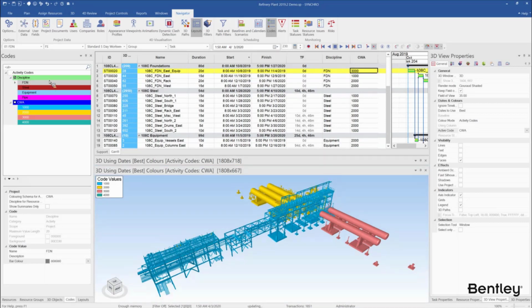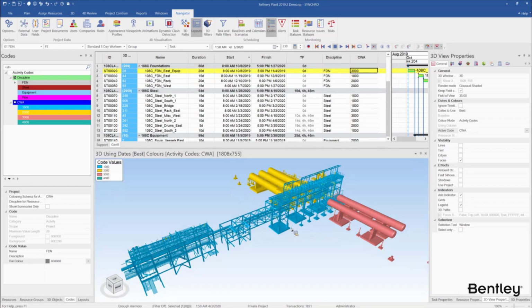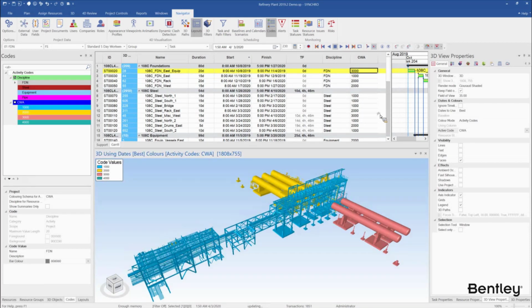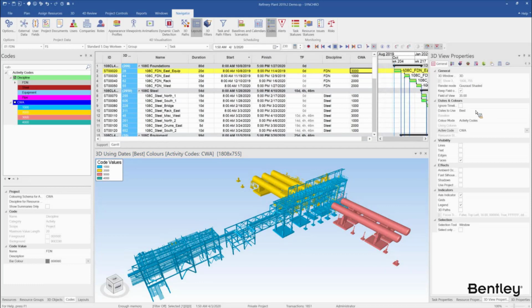So even though you're assigning the activity codes, because this is a 4D model, you'll be able to visualize it in your 3D 4D model. In addition, it works with different dates that you can choose, but by default it's playing by the best dates plan plus actuals.